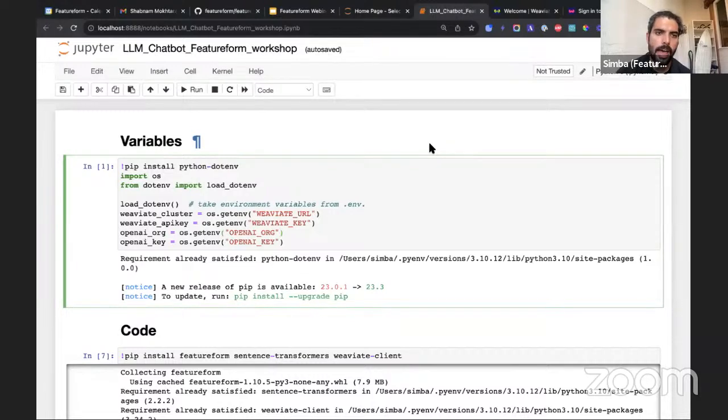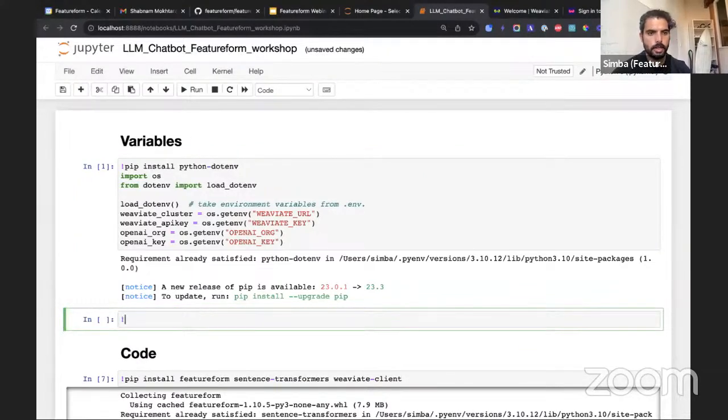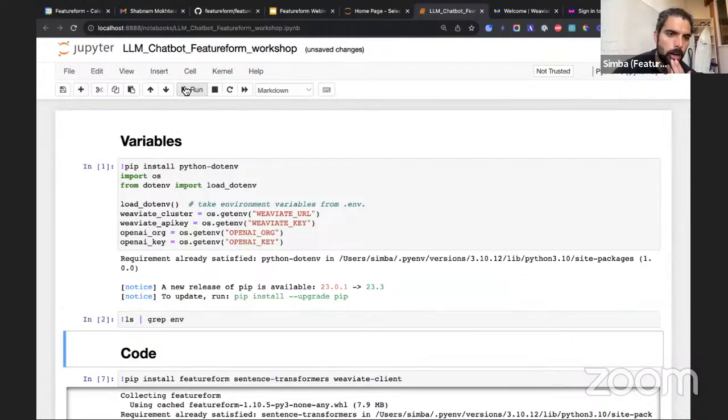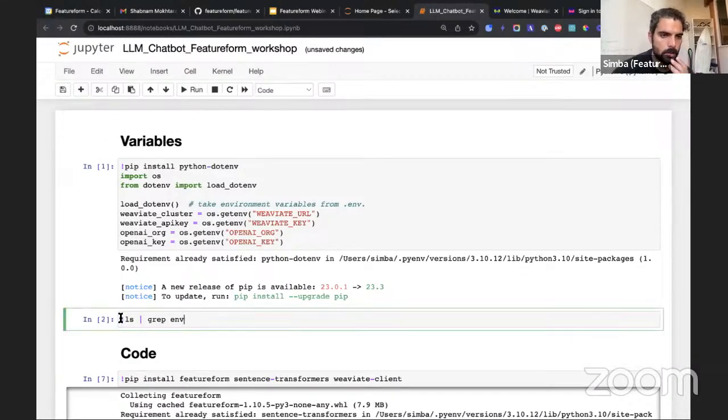I created a .env file. If I was to show you, I could do ls -a because it's a hidden file.